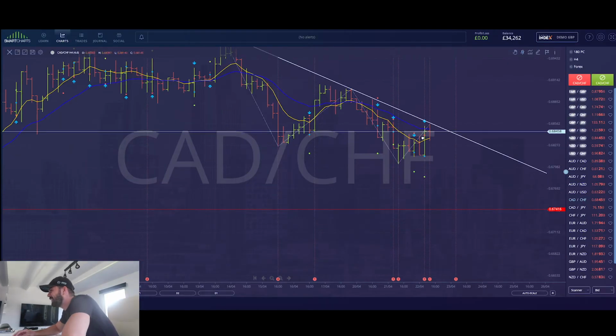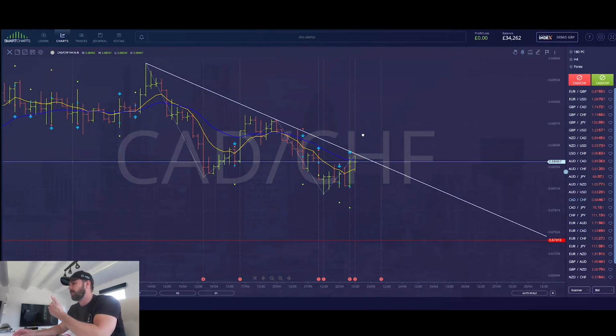As you can see here, we've got 2 ring highs, which is telling me that this is a setup for a downwards trend for doing a 180 phase changer strategy. If you guys want to know what that strategy is, I'll explain it later in the video. But what you need to look for is, 1, is there a trend, is it up or down? 2, do the moving averages make sense? So if the yellow line is under the blue line, which is the 8 under the 20 EMA, that means it's a downwards trend. If it's vice versa, it means it's an upwards trend.